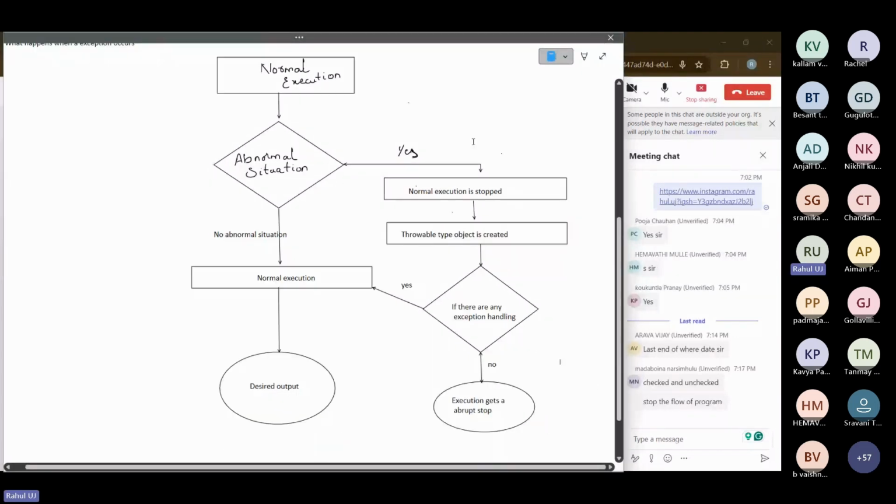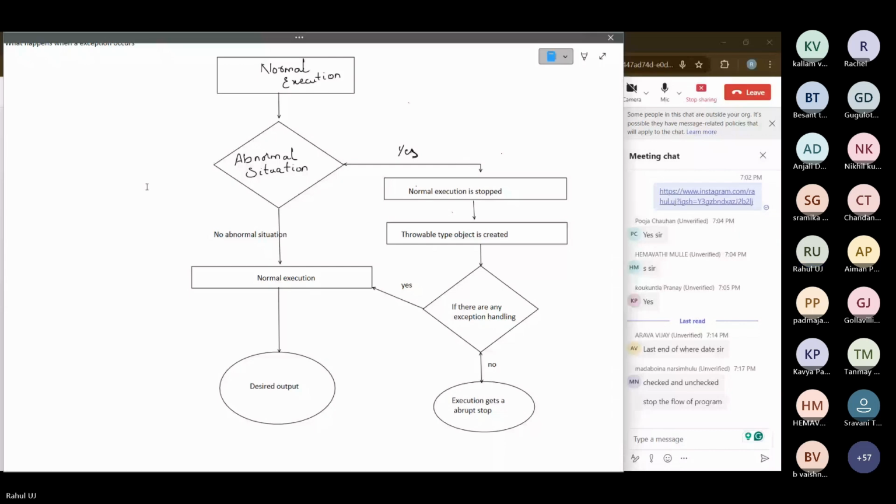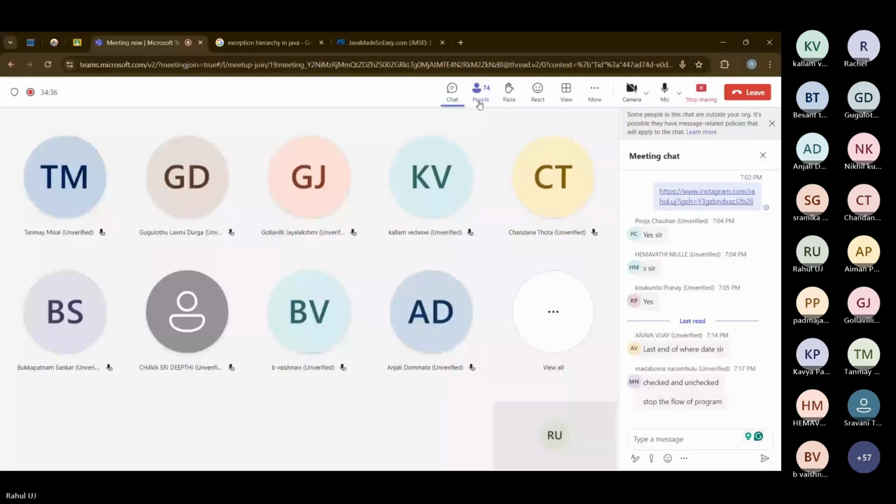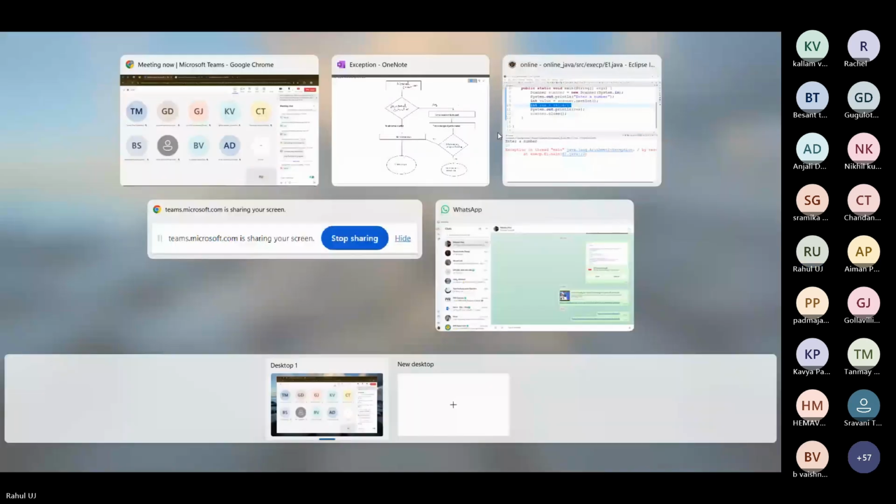Shall I explain the diagram once again? Whatever I have written here. So see here.